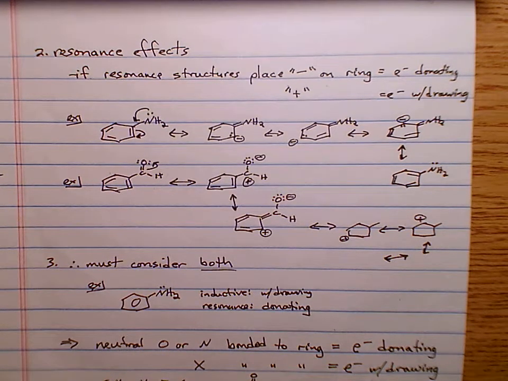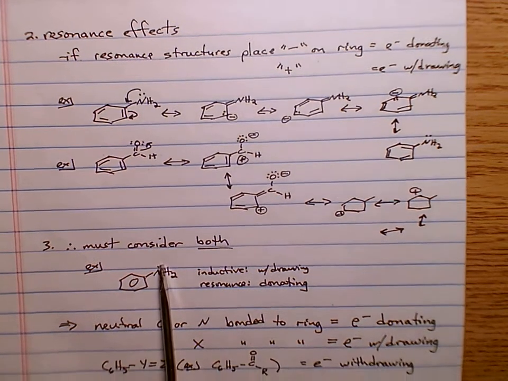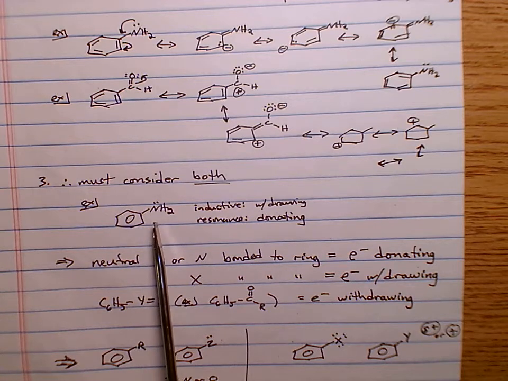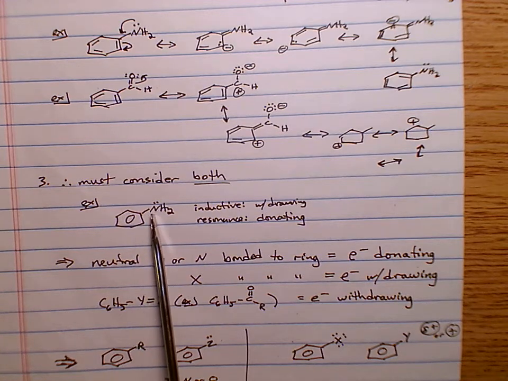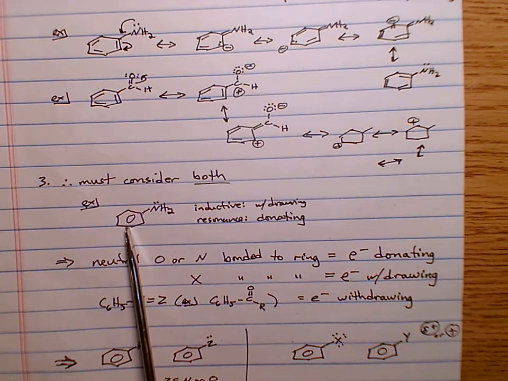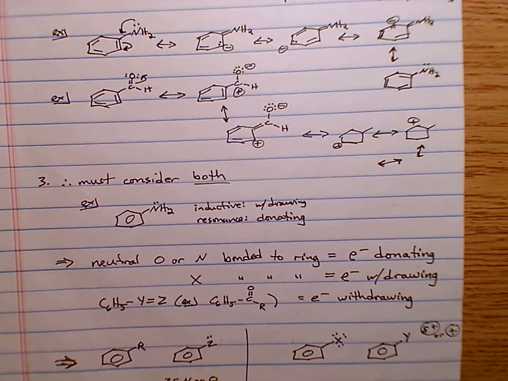through these resonance structures. If we see a carbonyl bonded to a benzene ring, and we look at its resonance forms, note that when we look at all the resonance forms here, we put positive charge on the benzene ring. We take electron density away from the benzene ring, which makes it less reactive. And so while you must consider both, when you have something like aniline here, the inductive effect with the nitrogen pulling electron density away because it's more electronegative, and the resonance effect putting electron density back on the ring, it turns out the resonance effect is the most important one.